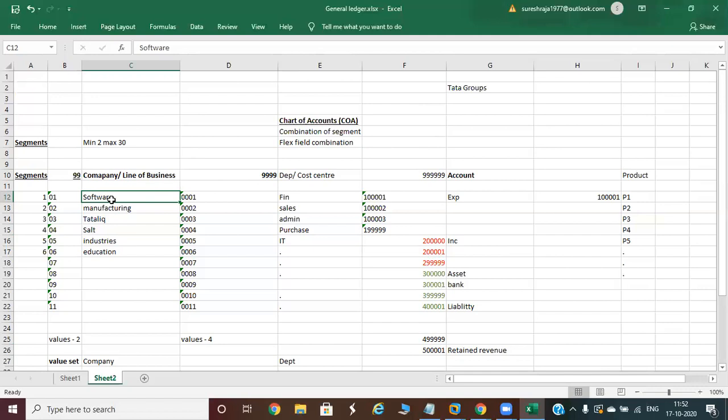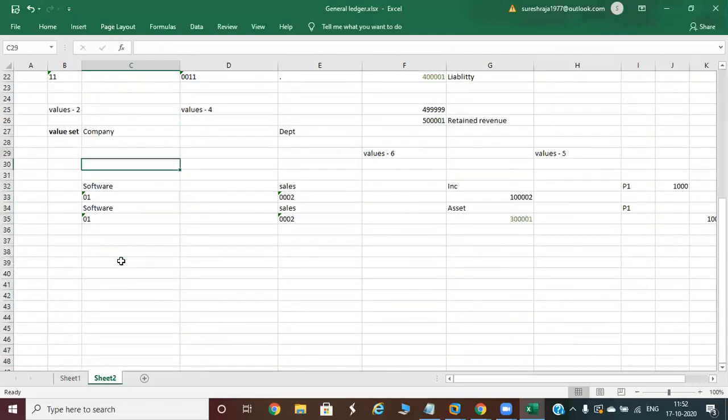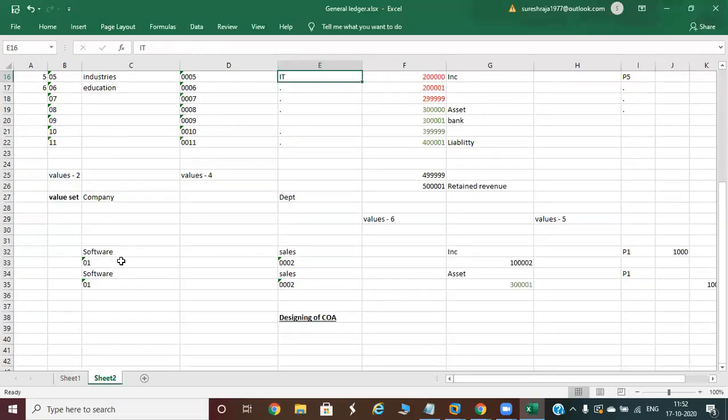If you end it, it won't come in the accounting entry LOV, the list of values, whatever you pick. That account will not come. That's why we have to design carefully. This is called designing of chart of account. If you take a company as an example, you have to create your own thing. This is the highest priority. You have to think and design what will come and what will not come.